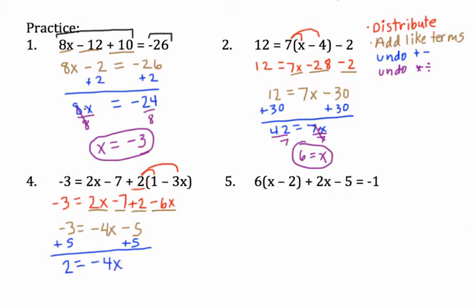And then my final undo step, I want to undo what's been done to the x. So you have to go to the side with the x. You want to undo timesing by negative 4, so you divide by negative 4. Careful on this one. A common wrong answer is negative 2. But you see how this is not an improper fraction. The 2 is on top, 2/4. So that's the same as negative 1/2 if you reduce that fraction.